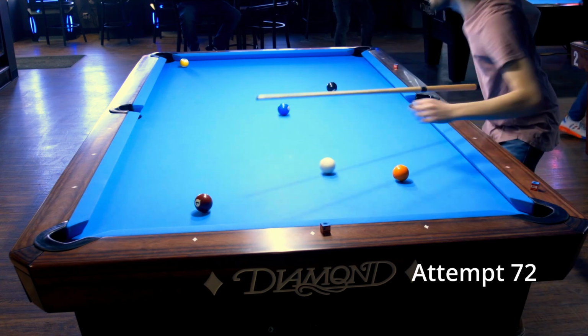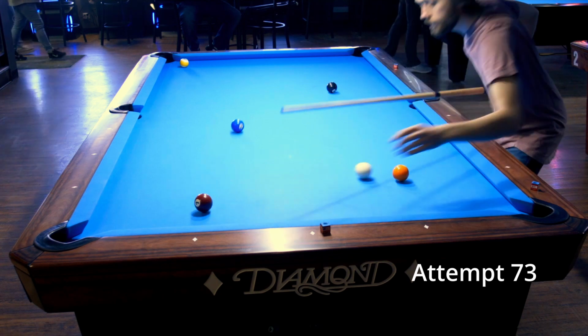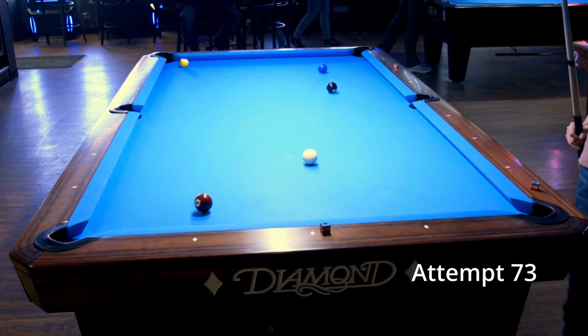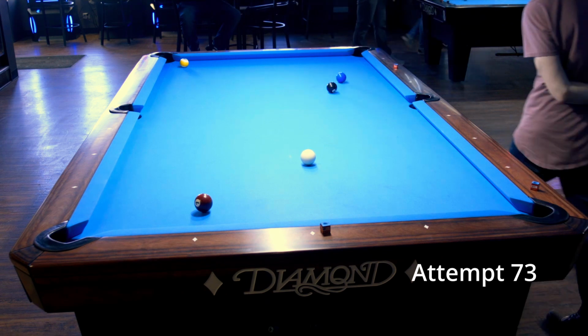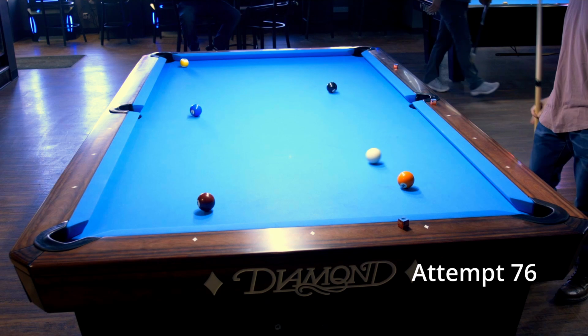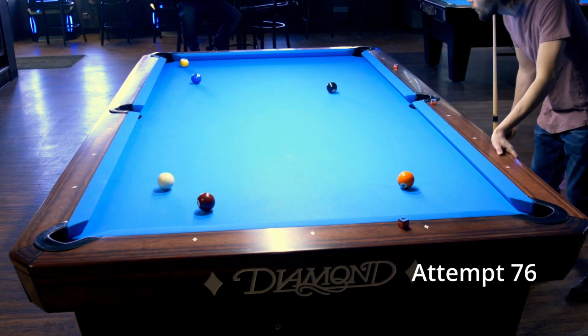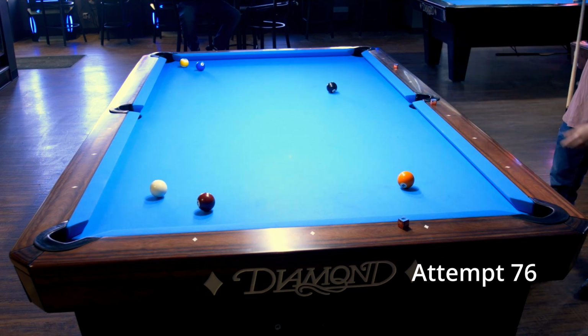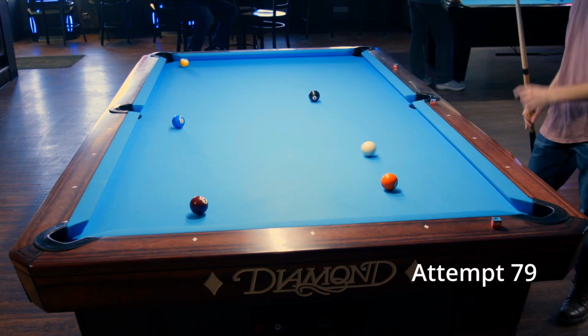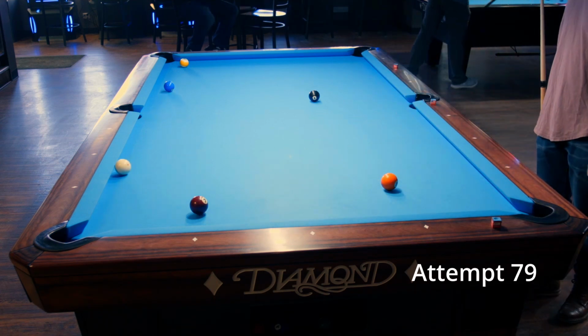And on attempt 73, I do a 2-rail kick carom for the 5-ball to go into the corner pocket, and then I hook myself on the 8. And if I know anything about me, I won't be able to kick out of this. Attempt 76 looks good. I just hit it way too soft and wide. On attempt 76, I just overcut the 2, and again, I hit it too soft.